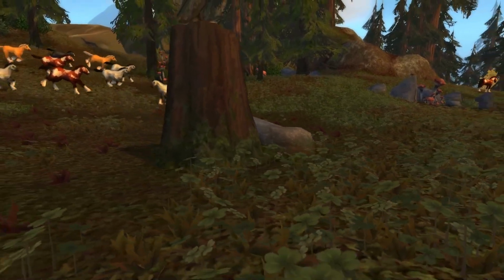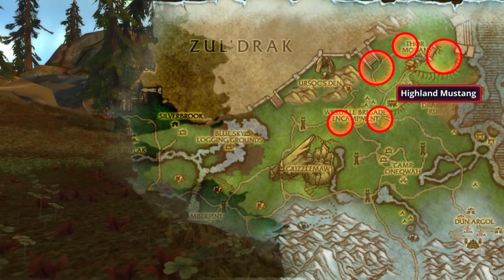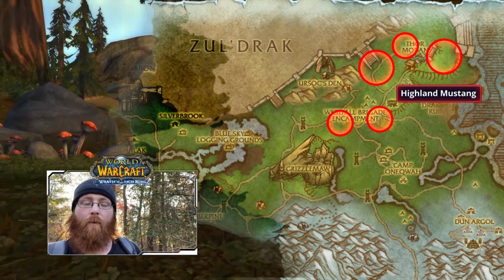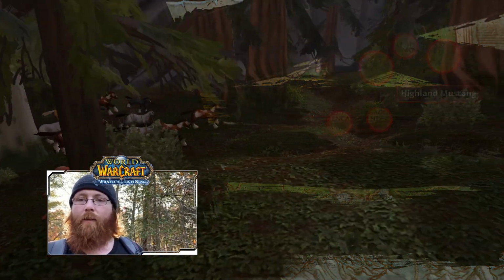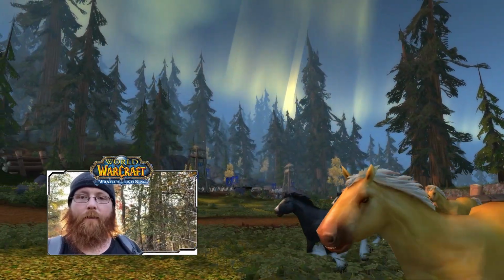Once you've gotten a couple levels in Dragonblight, it's time to head over to Grizzly Hills. There's 5 packs of Mustangs that patrol around, and they're all neutral, so I pull these mobs by using Typhoon. You can also pull a couple extra Mustangs that are just standing around using Insect Swarm and try to get a pack of 12 to 15 Mustangs at a time.